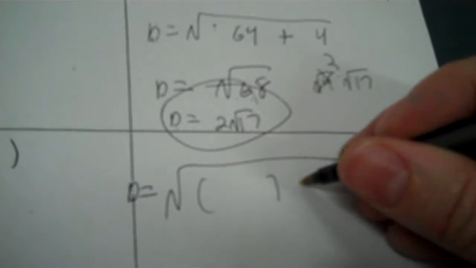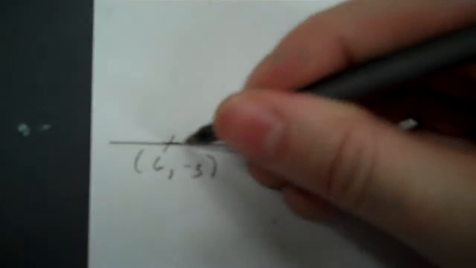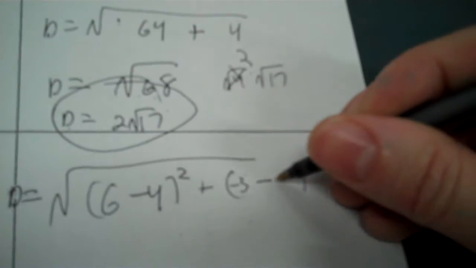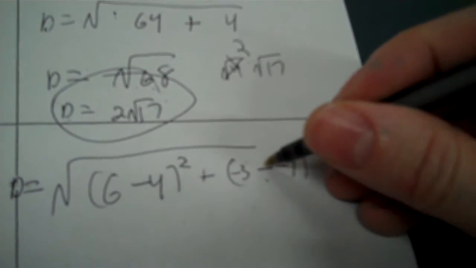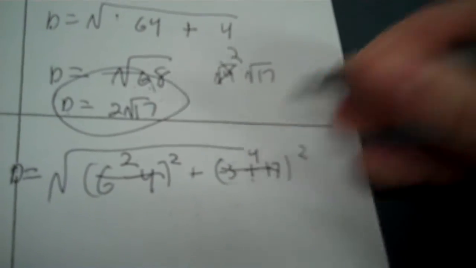Okay, next up, d equals, d stands for distance. Parentheses second plus parentheses second minus minus. So we put the x's first. By the way, it doesn't even really matter what goes first, x or y. We'll do the x's first just to keep it consistent. So 6 minus 4. Negative 3 minus negative 7. Now, when you have a minus and then a negative, that's really plus plus. Okay? 6 minus 4 is 2. Negative 3 plus 7 is 4.